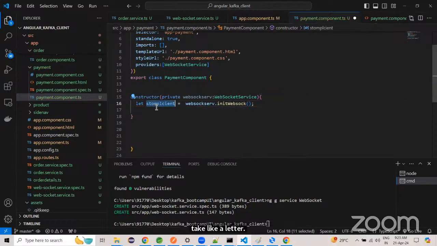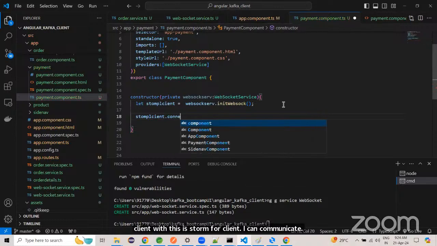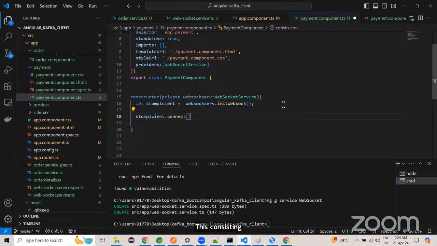So I can take it like let stompClient. With this stomp client, I can communicate. It has a method called connect. I'm going to be connecting. I'm not doing any header operations.